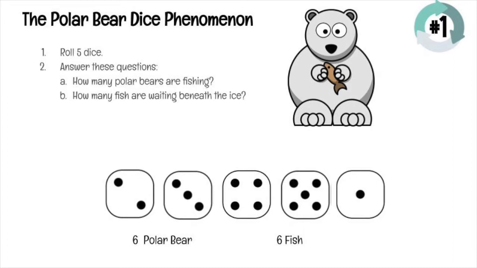So your task in this assignment is to take a look at every single step of the way in the polar bear dice phenomenon, and you're trying to model what's going on. You're going to model that on your wipe-erase board or on your jam board. And you're really trying to figure out what the dice represent when it comes to polar bear and what the dice represent when it comes to fish.